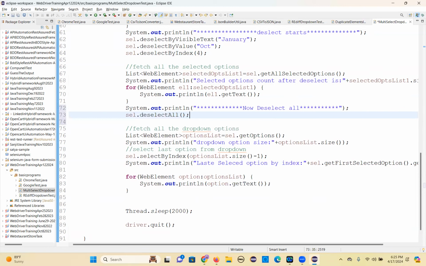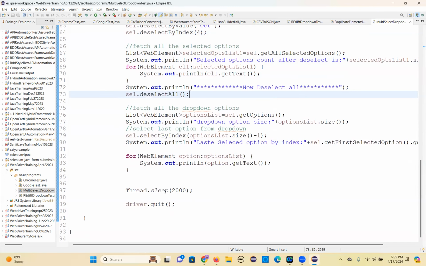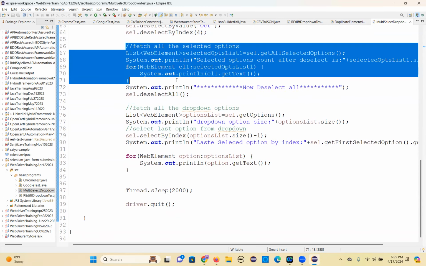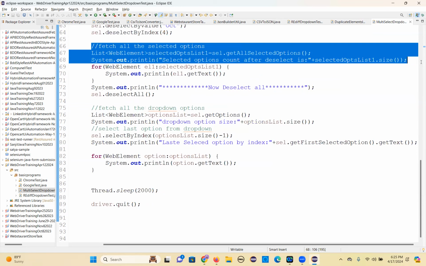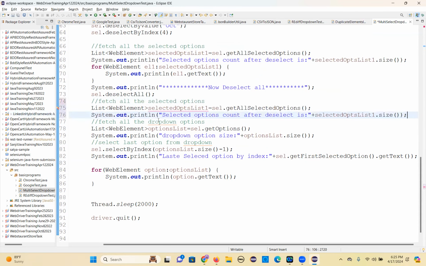Deselect all methods. So basically I'm calling all the methods. See, every method I'm calling on this class. So fetch all the drop down options again. Okay, again fetch the count. This time the selected count should be 0.